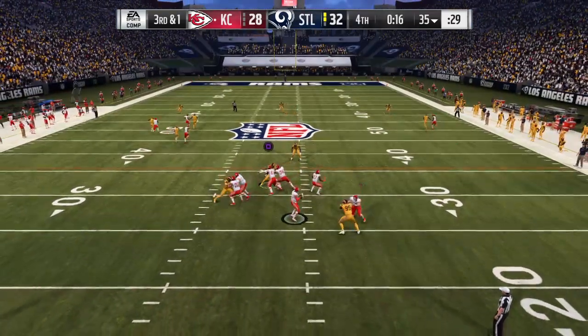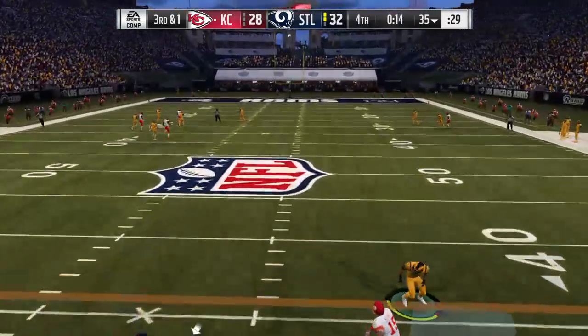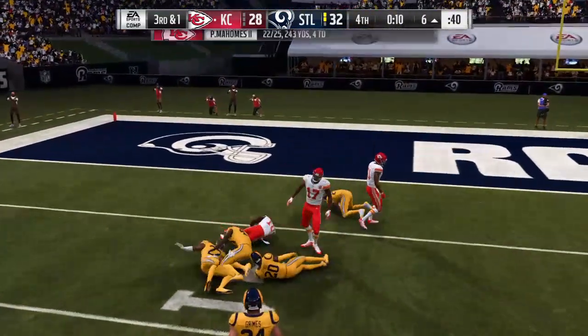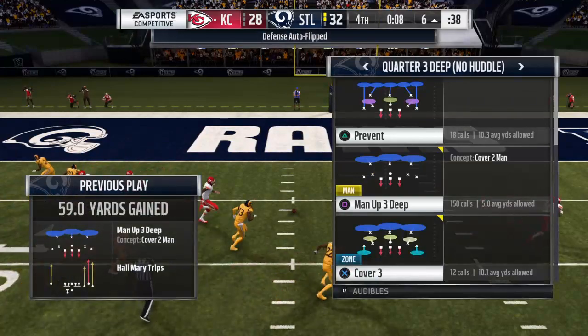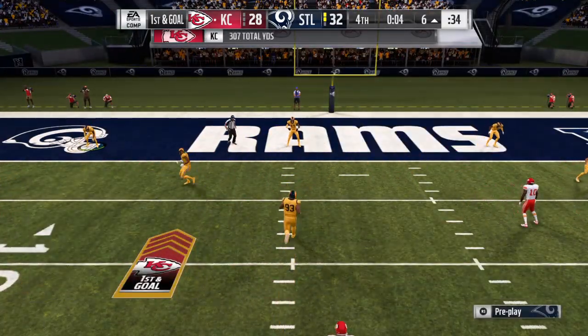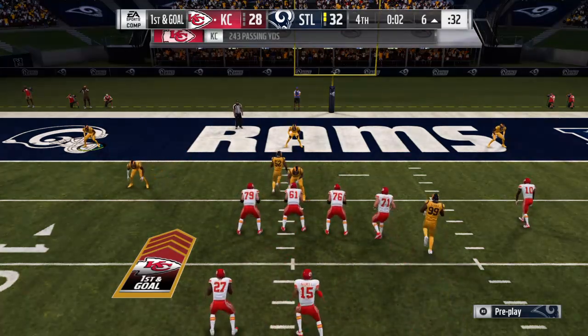Now Mahomes. He's going to let it fly. Got a man. It's caught at the 6-yard line. They're able to convert on 3rd down, and that sets up a 1st and goal. 4 seconds. 3 seconds.